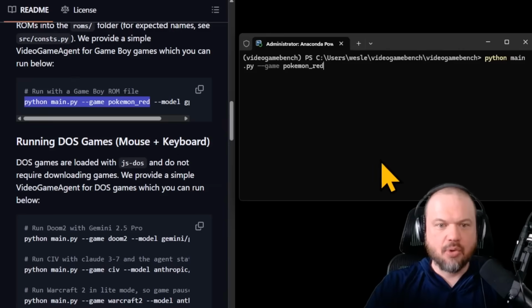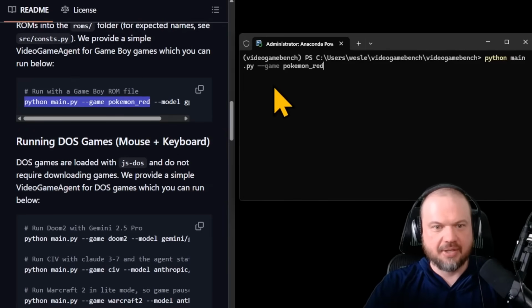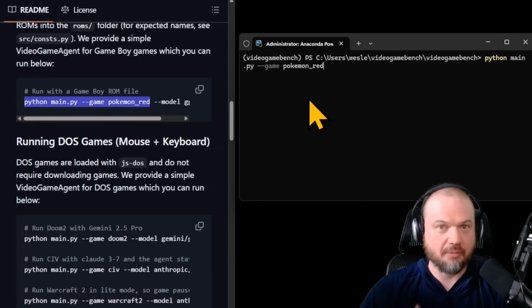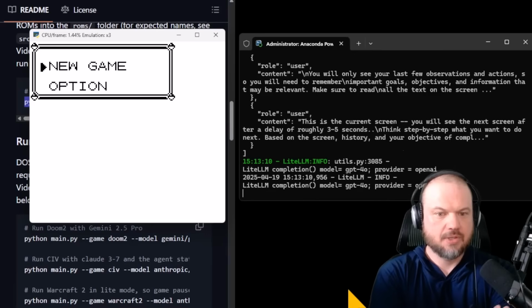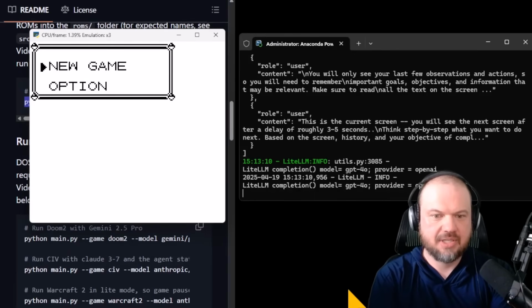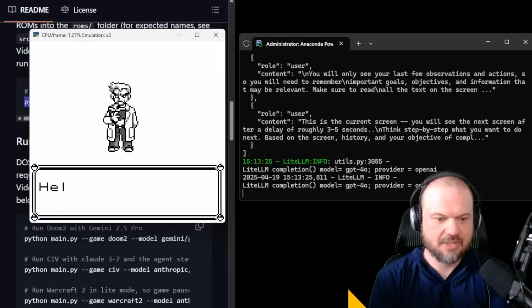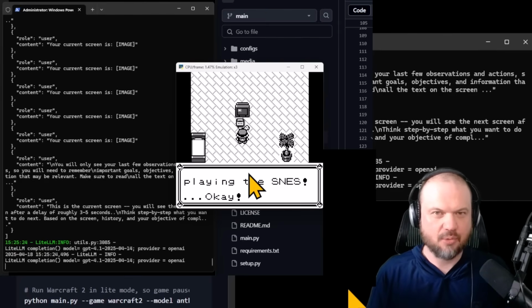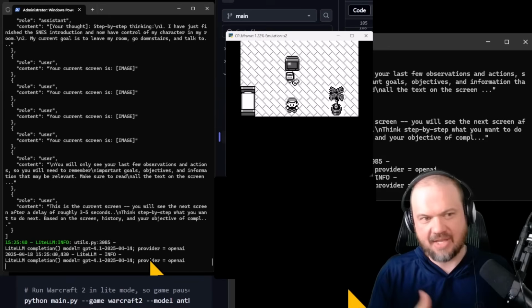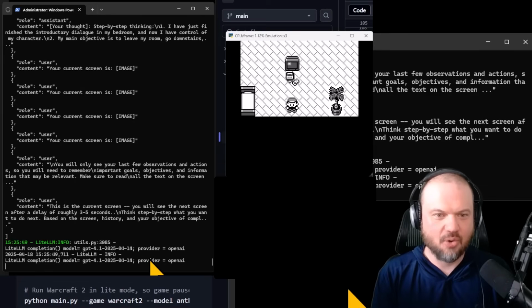And if you wanted to run Pokemon Red, you again would put it here, select whatever model you want, or it's going to default to GPT-4o. And again, you got to make sure that the pokemon_red.gb file is in the ROMs folder, and then we run it. So we're using the OpenAI GPT-4o, the default model. And let's see, it's going to slowly make its way through the initial sequence. I think I have a clip where I did it before where I let it run around a little bit, so I'll probably just play a little bit of that. But that's how you play Pokemon using your favorite model.